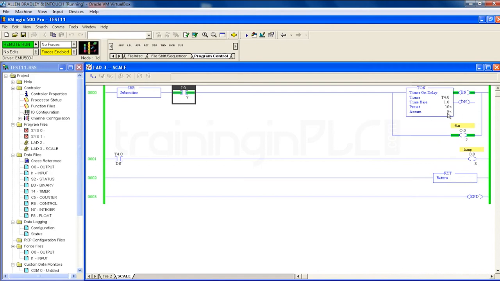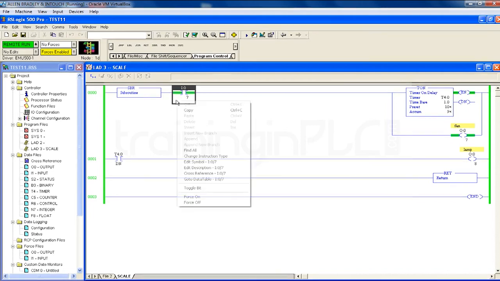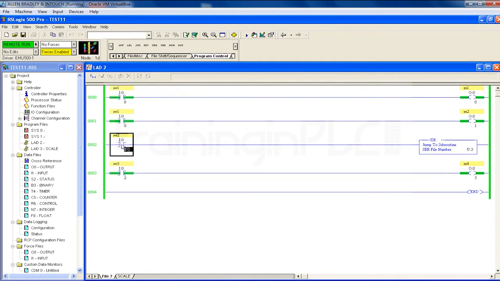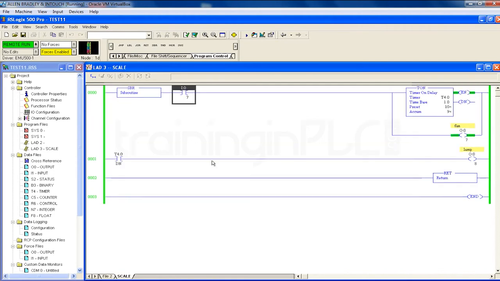This is on. Suppose if you turn off, just turn off and check. Your timer is stopped at 9. Your lamp is still in off condition because the done bit has not yet come. This is on because this is on. Okay. If I turn off this, can you see nothing is happening here? Because the page is not called.